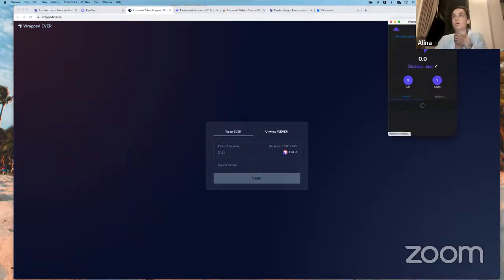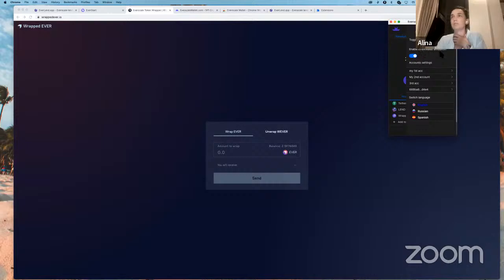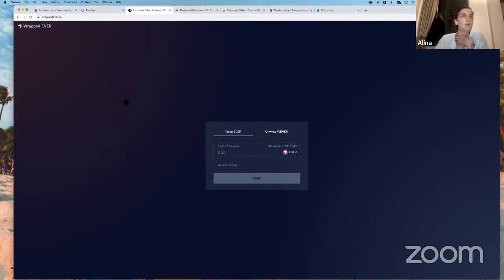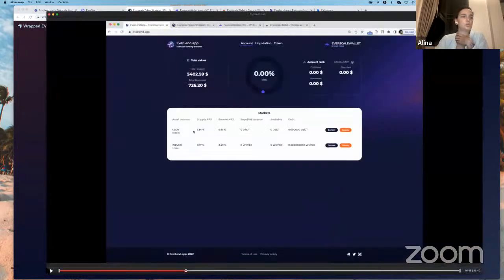This is how our simulation works. It can be turned off in the account settings, enable EverWallet emulation, but to wrap your tokens, you need this function. So after you wrap some tokens, you go back to the platform and you supply some assets.